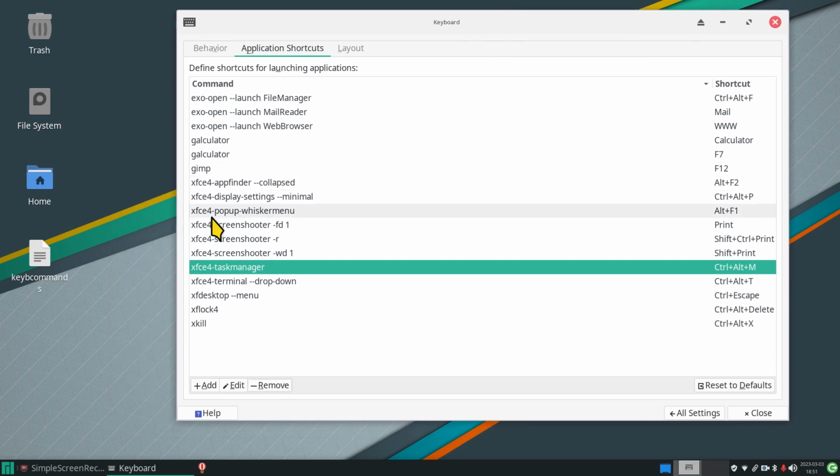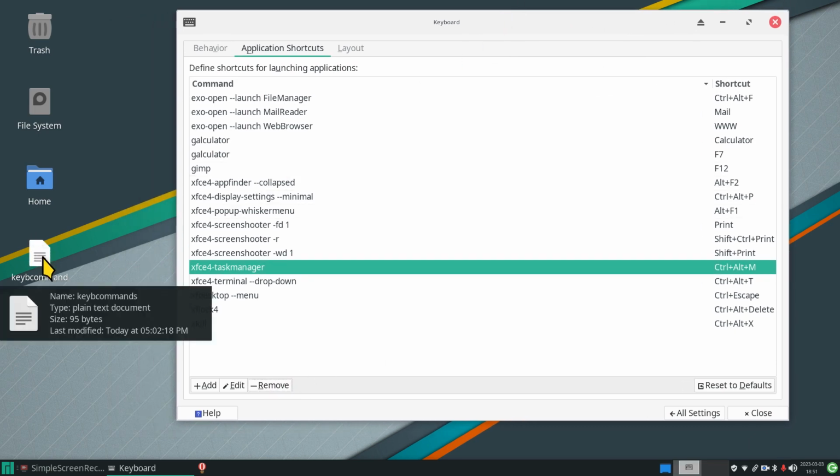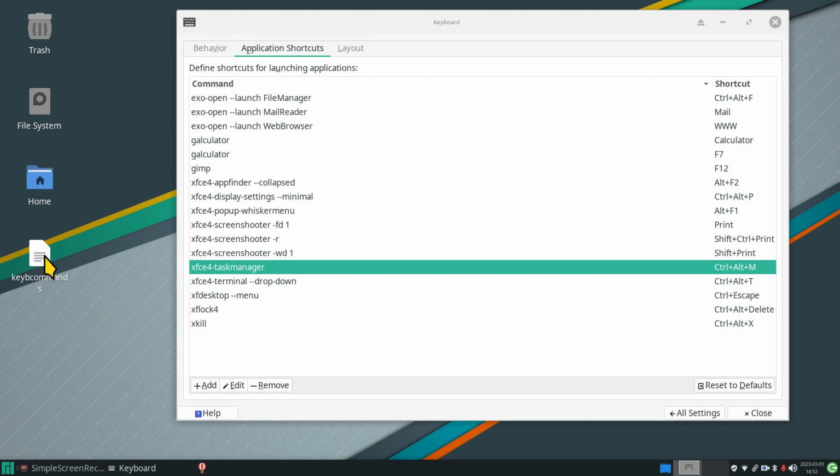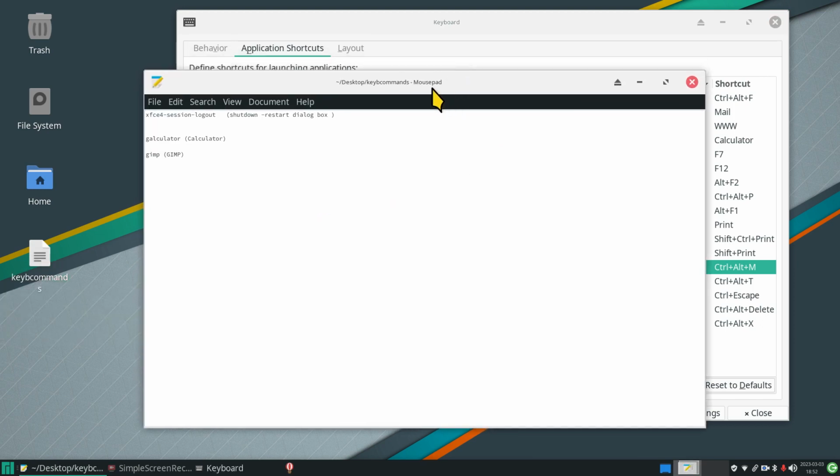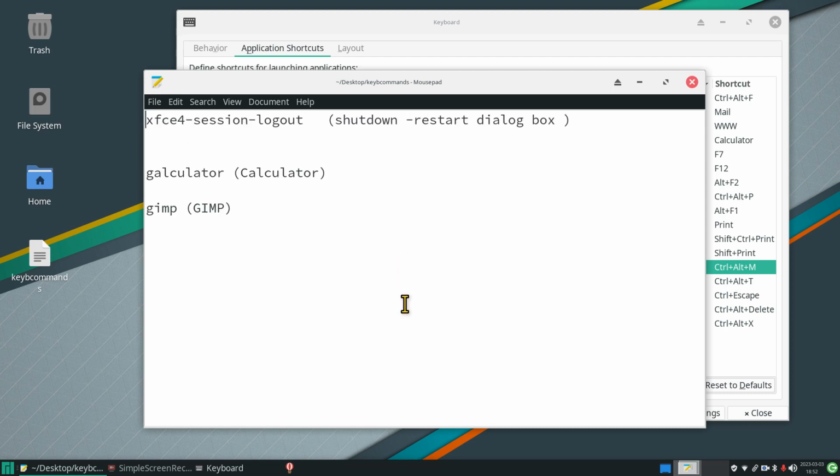So I opened up a text file and dumped some text in here just to give you a reference. So I'm going to open this. This was just a text file that I did in a text editor called Mousepad. And I just typed in some words in here, just to give you an idea what I'm looking at. This is too small, I'm sure. So let me make it larger for you.